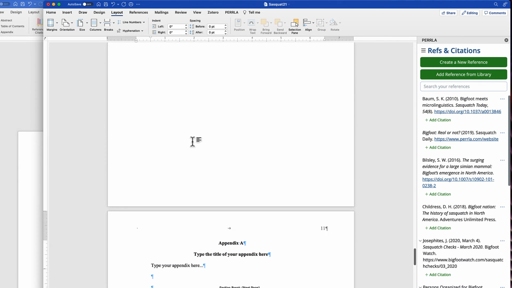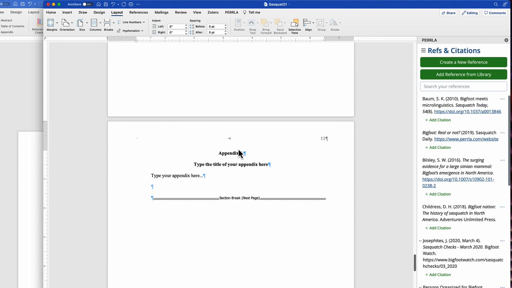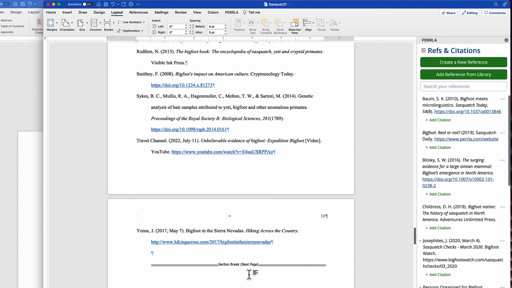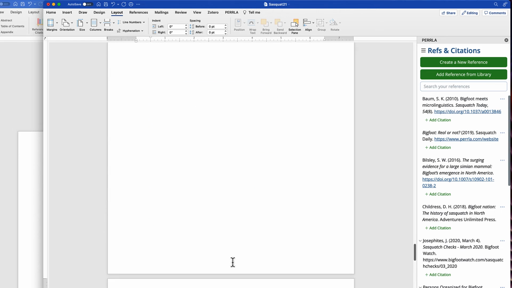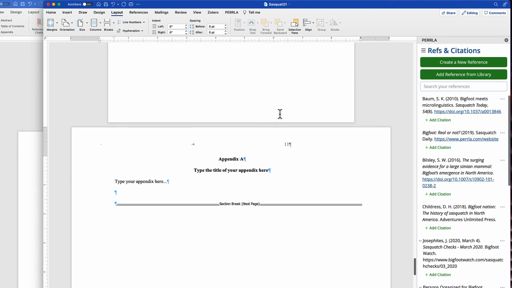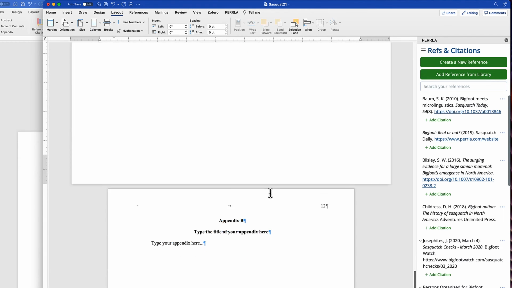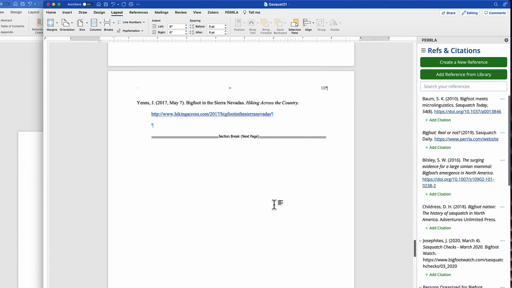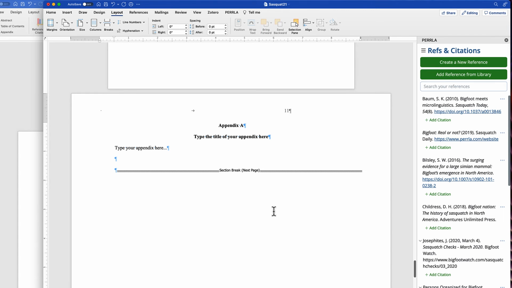Now we have a section break on either side of Appendix A. So here's our content. We see we have a section break at the bottom, separating it from Appendix B, and we have a section break above it at the end of the reference section, keeping it there. So now it's isolated. It's its own thing, and we can come in here to orientation, change that to landscape, and we can see Appendix A is going to go into landscape view, while Appendix B stays in portrait view along with the end of the references above it. Isn't that cool? Section breaks, they're really powerful. And none of that would be possible without the hidden characters feature turned off.